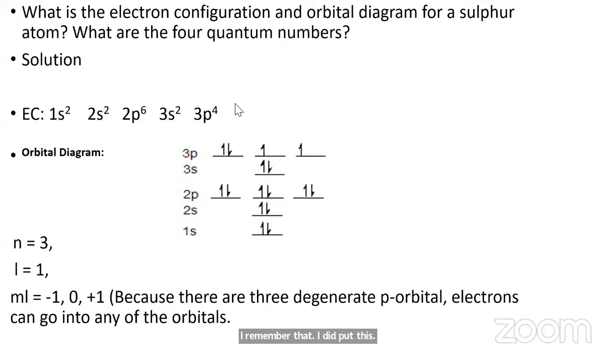Does it mean that we have 4 orbitals in sulfur? I don't understand what you mean by 4 orbitals in sulfur. The orbitals we have in sulfur are here: 1s, 2s, 2p, 3s, and 3p. There is a 3d because the third energy level will have an empty 3d. But because of the electrons in sulfur, there is no more electron to go to d. So it will just be there, waiting for any excitation that will cause the electrons to move to a d orbital.